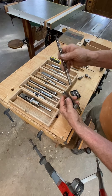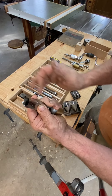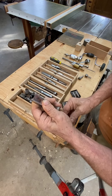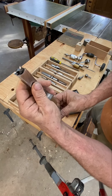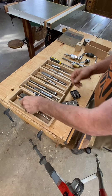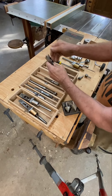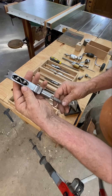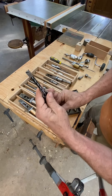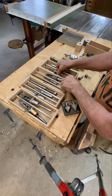Now what's the advantage of a Japanese pattern over a British pattern? The British pattern doesn't have a center spur — notice that it's double fluted and has a flat bottom. These will cut a flat bottom mortise. The Japanese pattern, on the other hand — let me get a larger one — they cut a sort of a sloppy bottom.